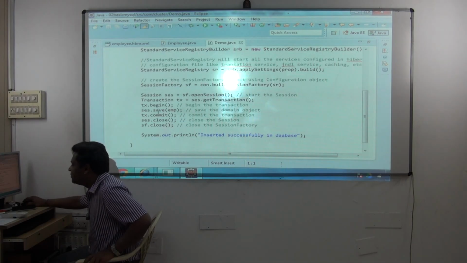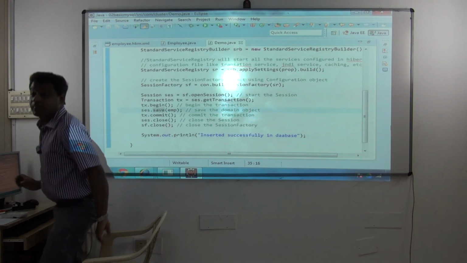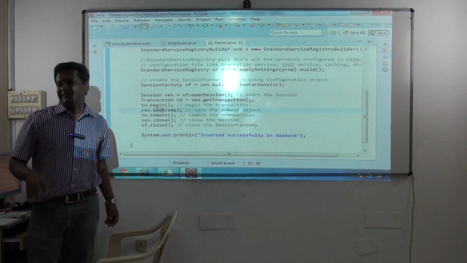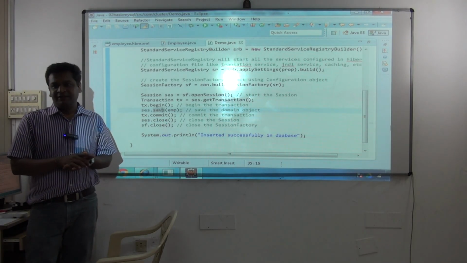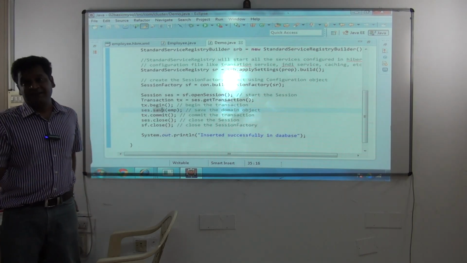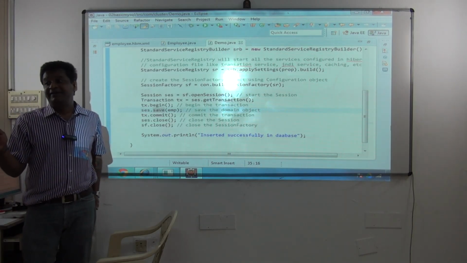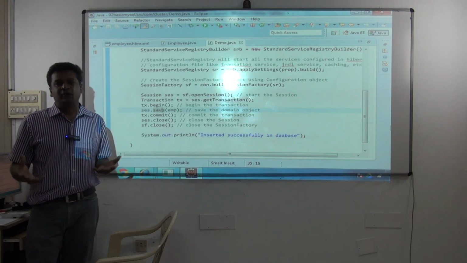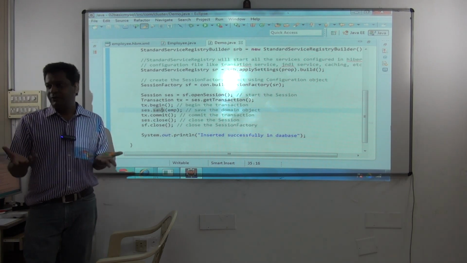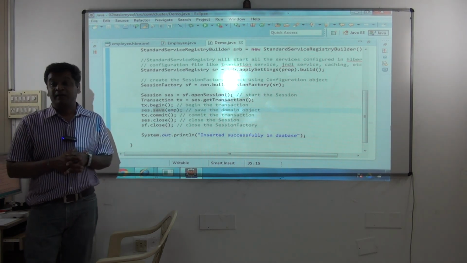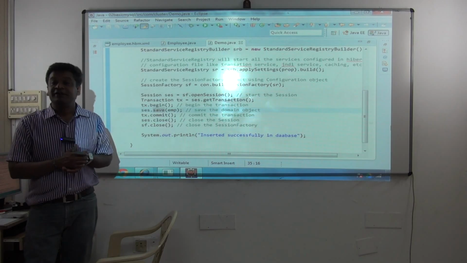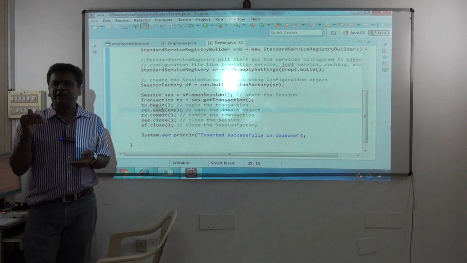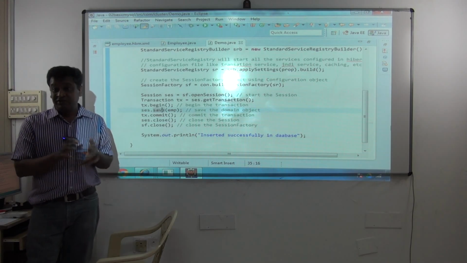Session dot save only, no? That's all. Means if you are using JDBC, imagine you would have written queries, insert into and all that. Any change to the database table, you have to make change where? In the query. Imagine if you are having a huge application, where and all you will go on searching for your query and where and all you will go on changing now. So maintenance becomes very difficult with what? JDBC. When you go on changing your tables or entities and all, maintenance becomes very, very difficult. So this is the benefit.